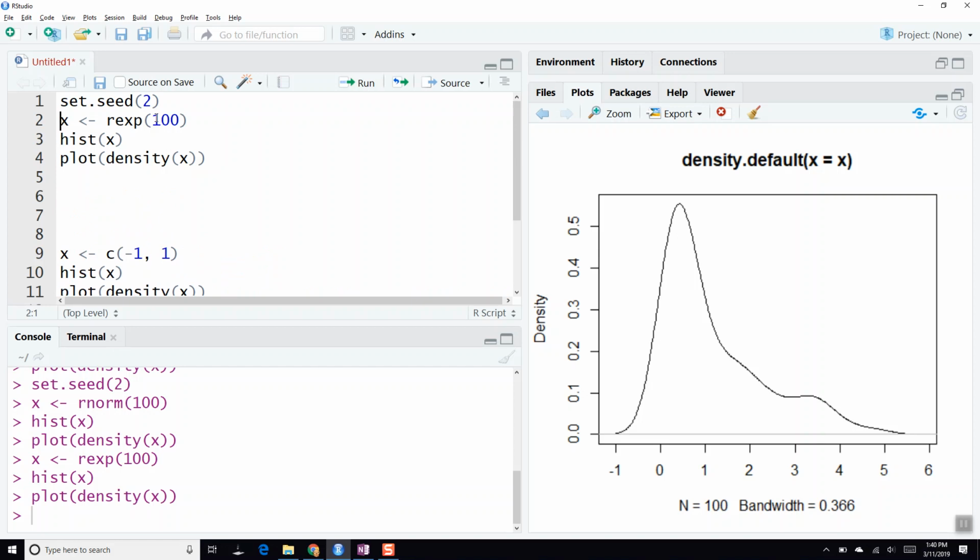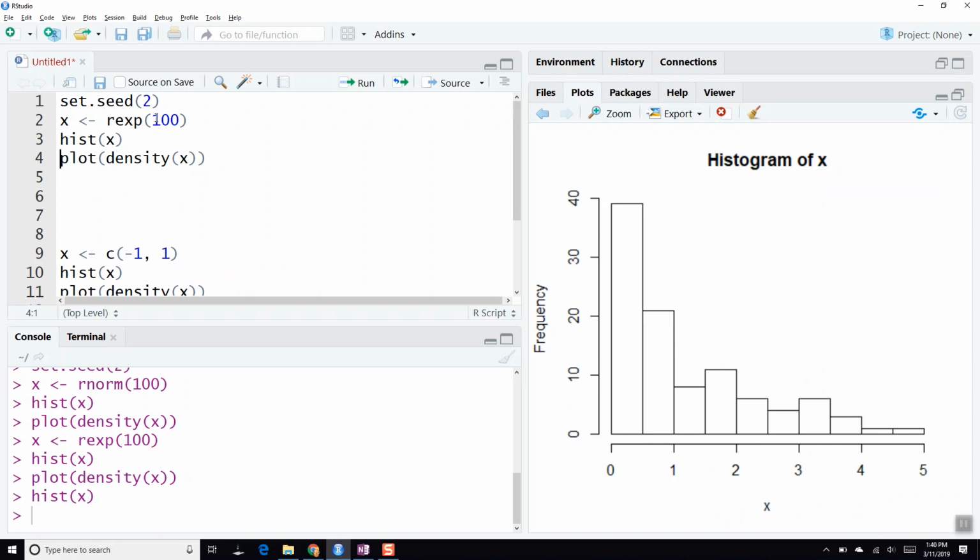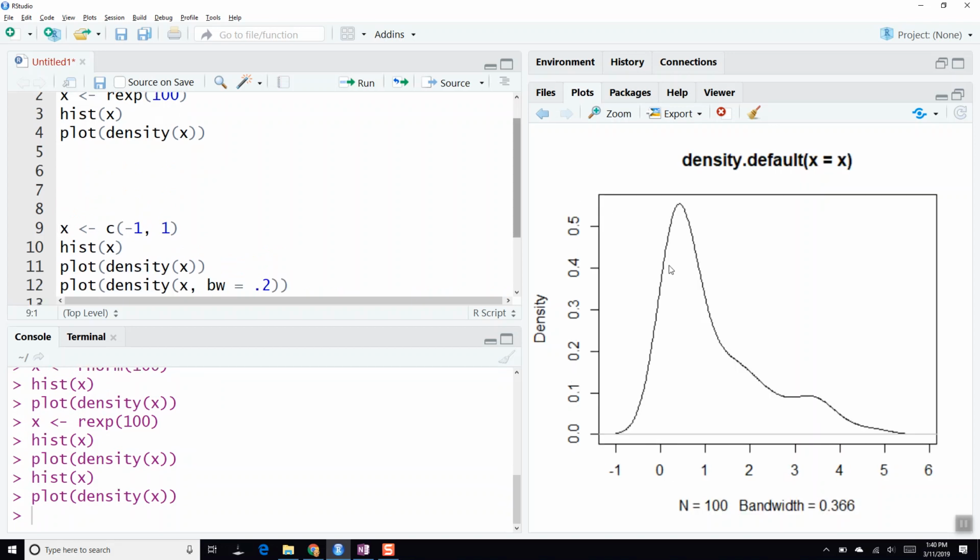and higher, right? So the support, or the domain of the exponential distribution, is only where x is positive, and the histogram reflects this, okay? But the density plot seems to produce values that kind of slope off below 0, okay? And this is wrong. We know we actually can't generate any values lower than 0, okay? And that's because it's just this computational method.